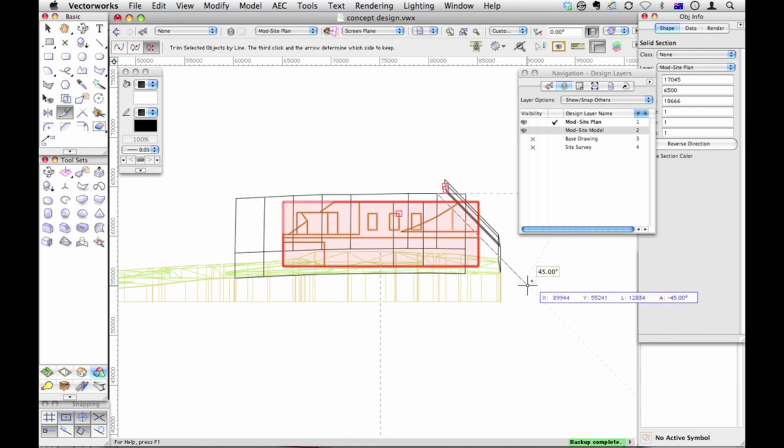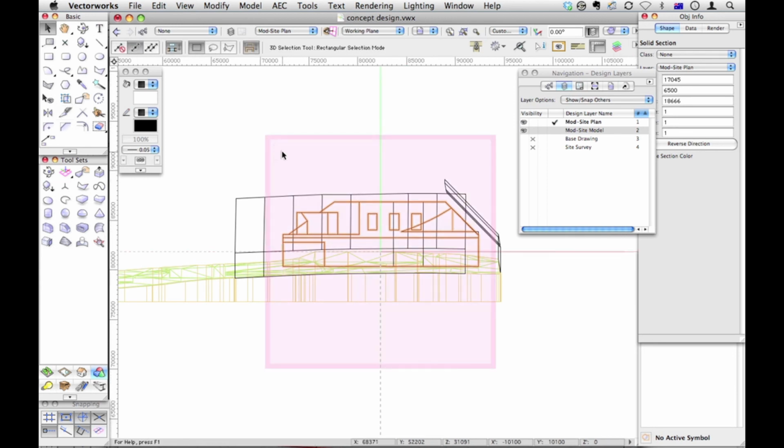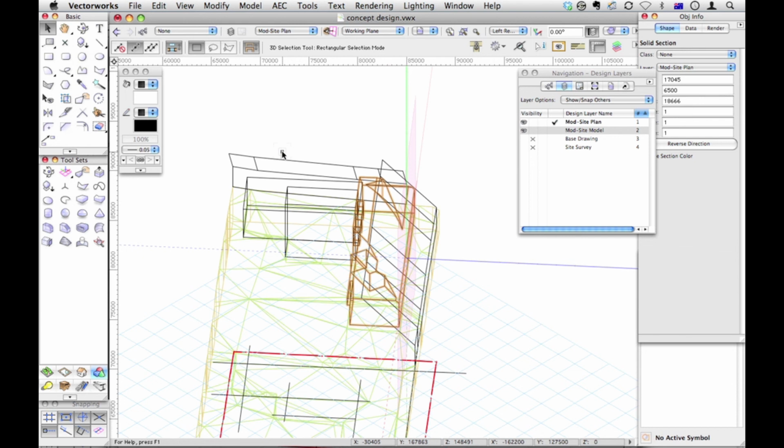Remember the Alt or the Option key, so it only cuts the selected object. Now we can look at this from different views, and we should find that our model now fits within our height restrictions. We can push and pull the shape still, as long as we don't get any bigger than the original shape that we used for the concept, for the pricing.